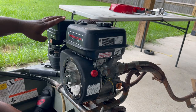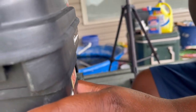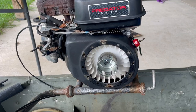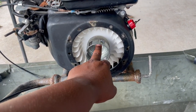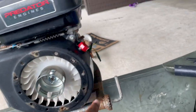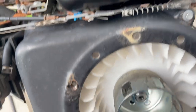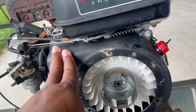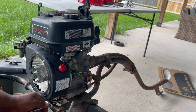Another thing you're going to have to take off is this piece here — there are two little screws on it, so we're going to take those off. You've got to disconnect that hose as well. Once you disconnect that hose, you can slide it through and just put it in the back so it's exposed. Now we're going to take this little bolt off, which I think might be the hard part. Actually, before we loosen that, we have to take the frame off — there are four bolts to remove. Got all four bolts off, so we can put the frame to the side.